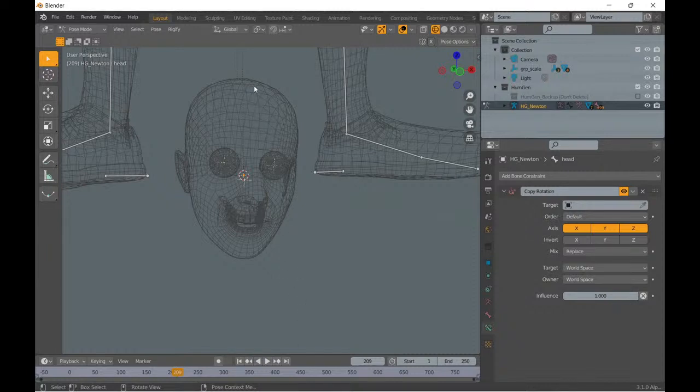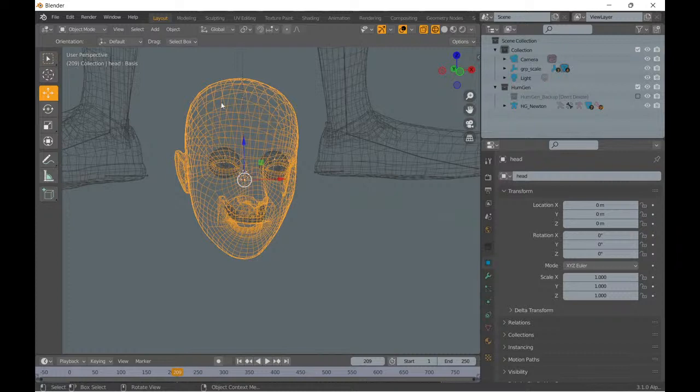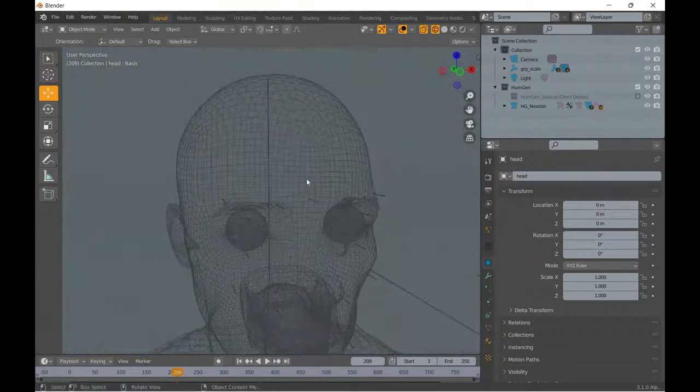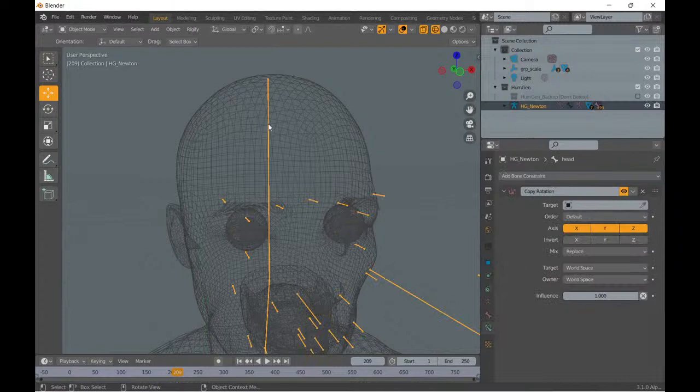So you're going to get out of pose mode first, go to object mode, select the head, and it highlights like this when you're in wireframe mode. And you're just gonna scroll down, select the bone again, and then actually you don't have to do that, my fault.